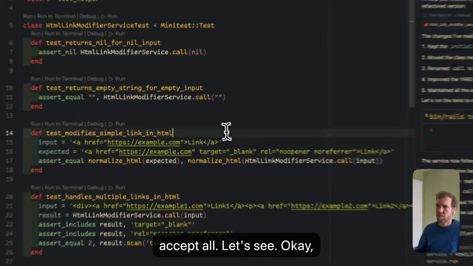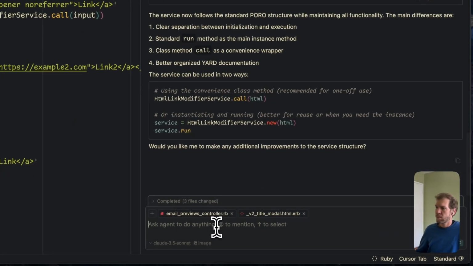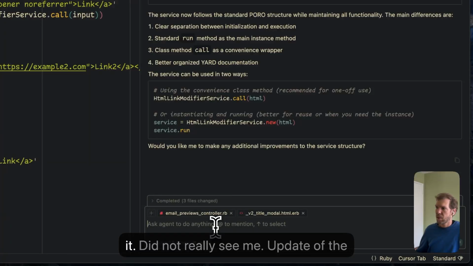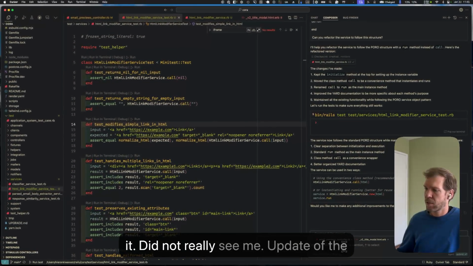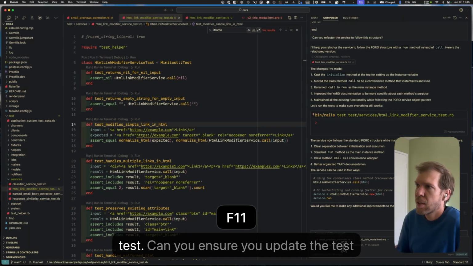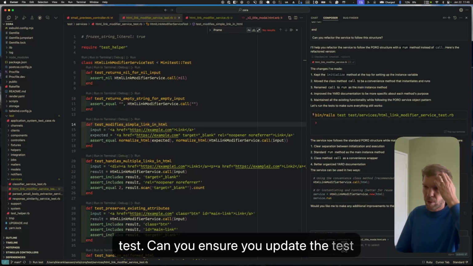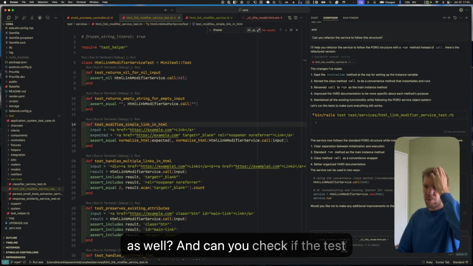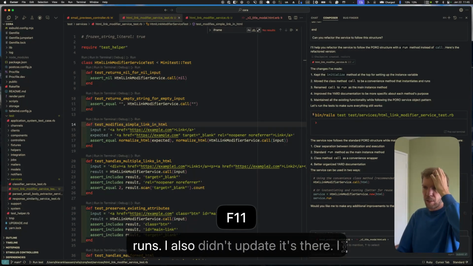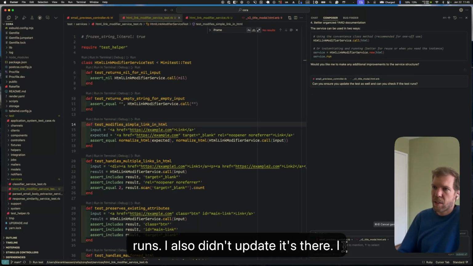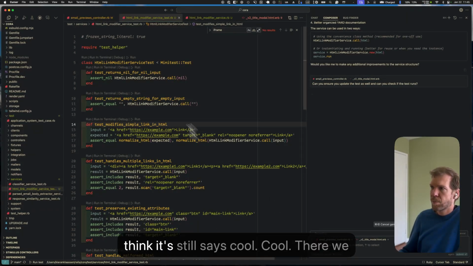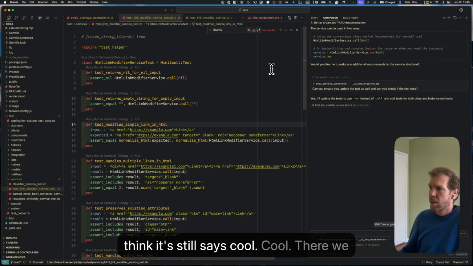Okay, it did not really update the test. Can you ensure you update the test as well? And can you check if the test runs? Because it didn't update it there, I think. It still says call. Okay, cool. There we go.